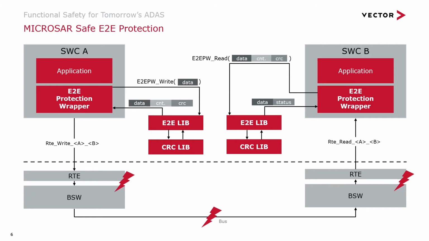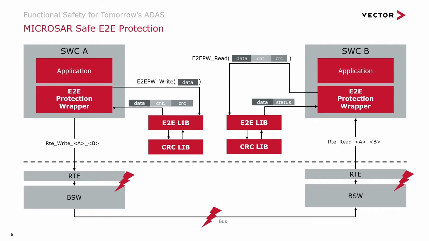Well, what we do with AUTOSAR mechanisms is we append a CRC and a rolling counter to that data using a mechanism we call end-to-end protection. The CRC is used to detect if any data has become corrupted, and the rolling counter is used to detect that all the messages are received and received in the right order and that we haven't dropped any messages. Okay, so end-to-end protection is used to ensure data integrity.